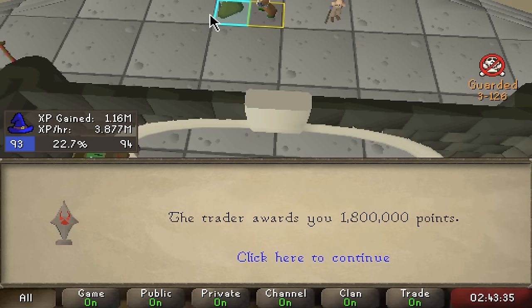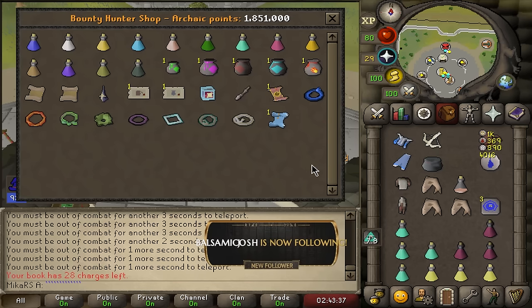1.8 million points. This means this is a buffet right now.